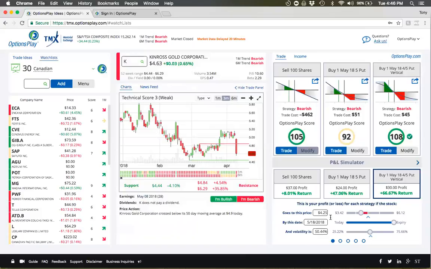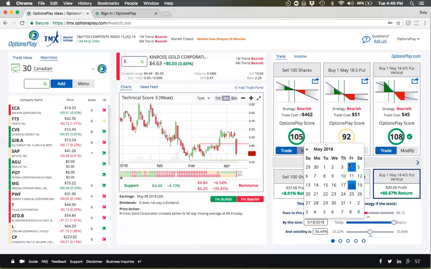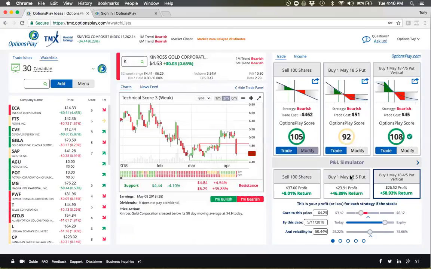If you think the stock's going to go to 425, a few days after earnings, so it reports earnings on the 8th, so maybe on the 10th or the 11th, and volatility comes down. So this thing's currently trading at 35 vol, which is pretty high. So let's say it comes down to 35, 33. As you can see here, you don't get the same type of returns that we saw in the previous example, but here, if you had shorted the stock, you make an 8% return. If you bought this put, you make a 46% return. If you bought this put vertical, you make a 63% return.